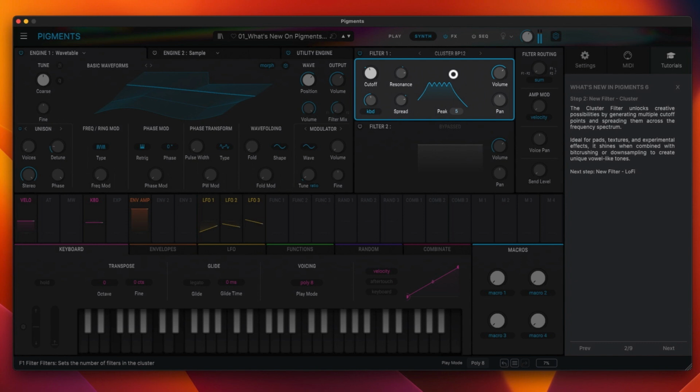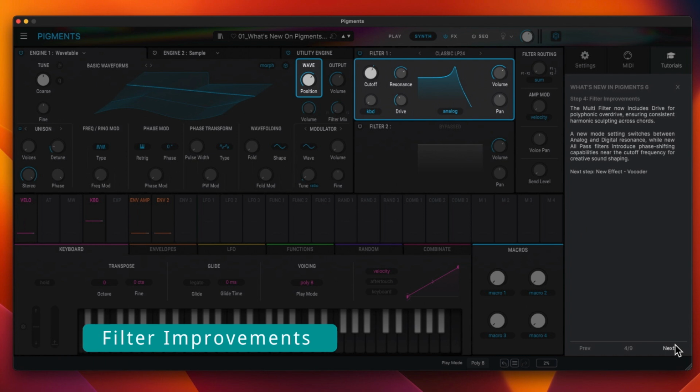And you can change the number of peaks. So 1, 2, 3, 4, 5 is the max. And you can see the spread has been modulated by LFO3. So we could take it down to 2. Pretty cool.